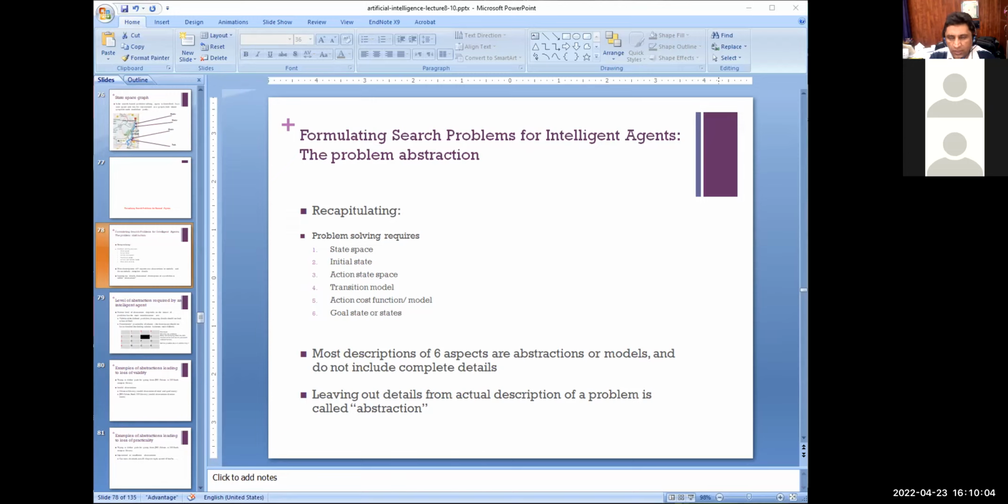So here I've taken a quick example. I'll come to this example later on again for another context, but let us say I have a moving tile problem, made up of 3 by 3 tiles, which are numbered in the columns 1, 2, 3 as a matrix, and in the rows 1, 2, 3. And I have an empty block here, which is shown in black. And let us say this is a very simple problem. I want to move A, B, C, D, A, B.